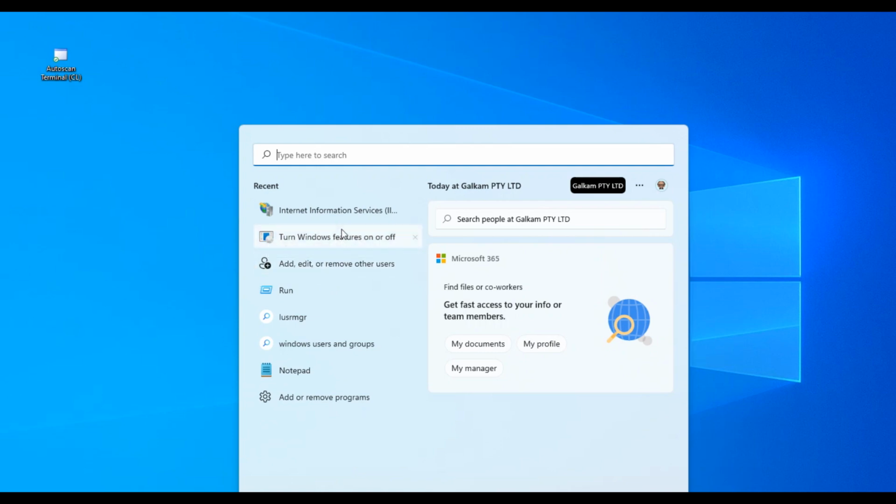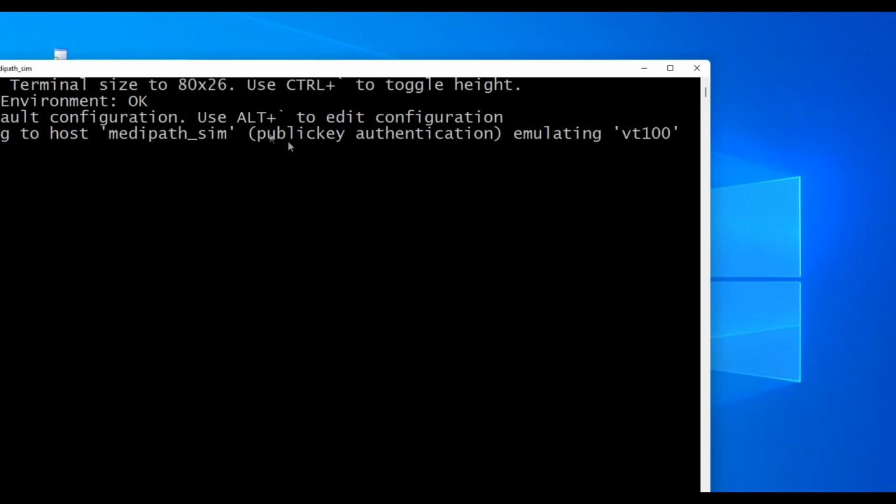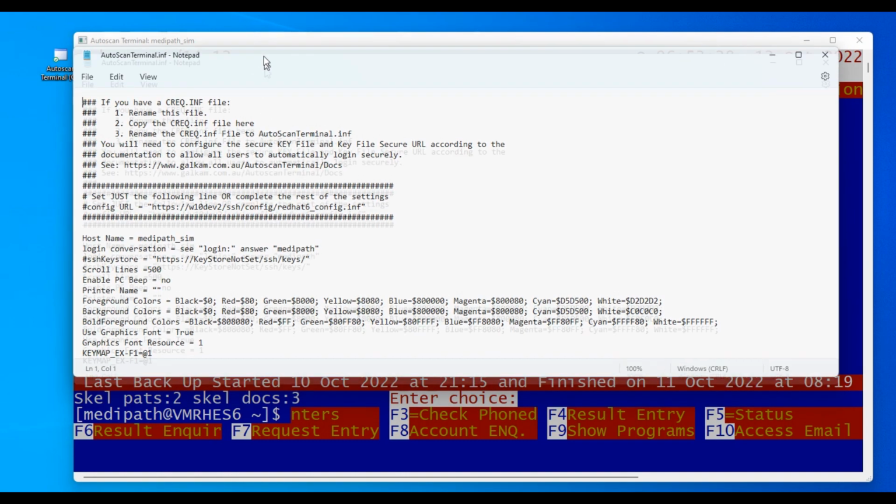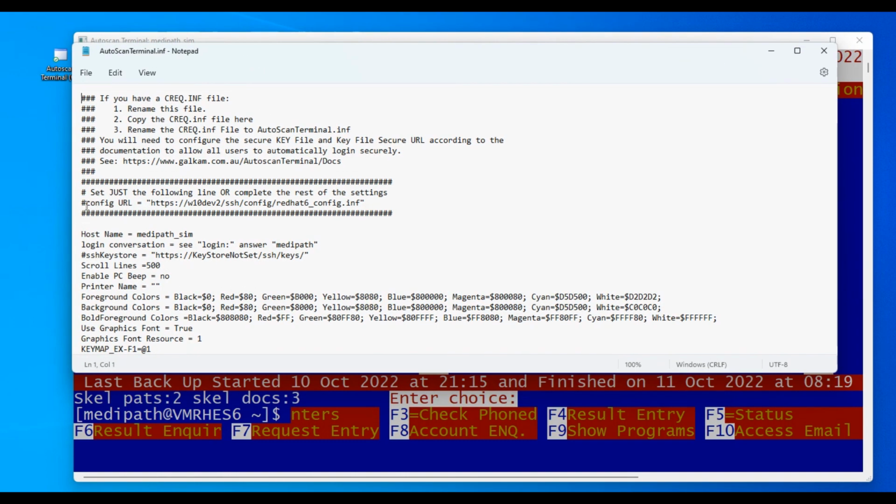So the best way to do this is let's run Autoscan Terminal, and we go to the config, and what is important is we need to turn on this feature here, which is the SSH key. So we won't change anything else, we'll just change that first thing.